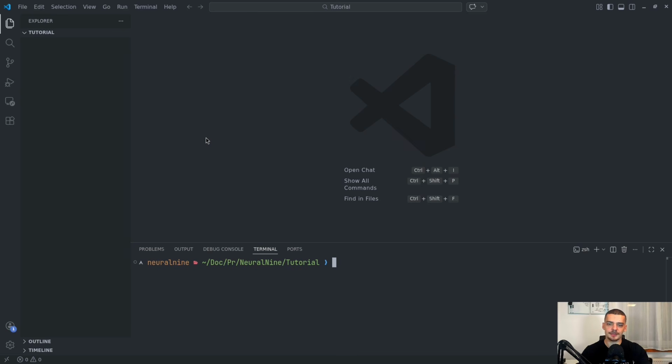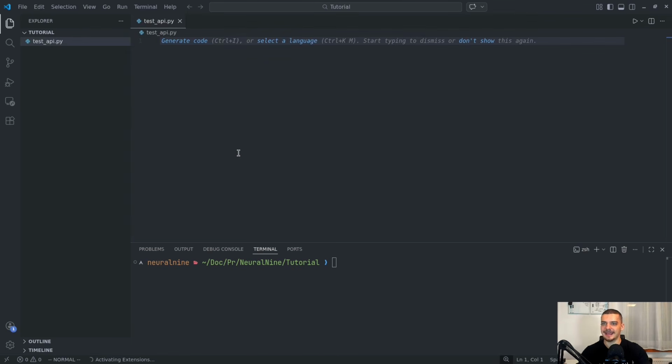Now, to make sure that everything works before we proceed, let's build a simple proof of concept. For that, I'm going to create a new Python file here. Let's call it, or actually not main, let's call it test.py or testapi.py. And in here, we're going to just send a request, get a response, and try to get the information that we're interested in before we turn that into an MCP server.